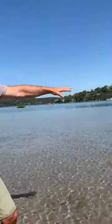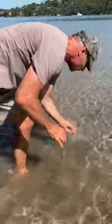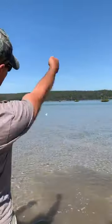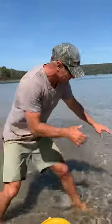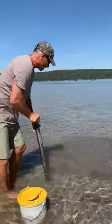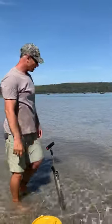Now the whiting is going to push up over this flat. What happens when you are pumping like this, you create sort of a bit of a mud storm — as you can see, that dirt all just coming out everywhere. And what the whiting love to do — I'll grab a couple of those yabs — what the whiting love to do is feed about 10 metres beyond here. So if I had a rod at the moment, a nice long cast, you're going to catch yourself a nice feed of whiting right here. Keep it moving — it's a really good way to burly as well. Fantastic way to burly. And once you've got enough, this will attract the whiting right in. You'll find that out on the fringes the bigger whiting will be, so a nice long cast and you'll have some fun.